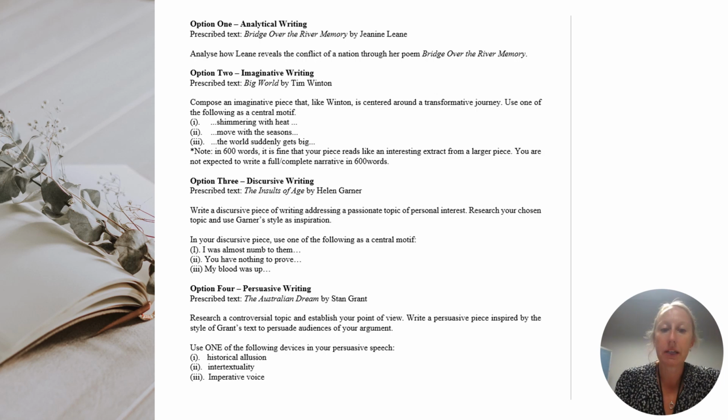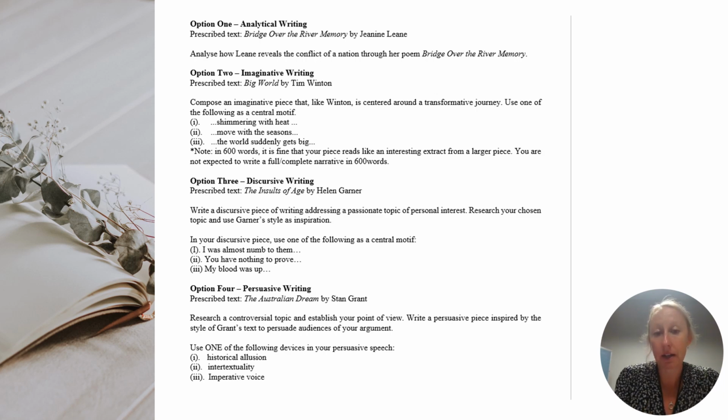Now, the 4th one is a piece of persuasive writing. Now, you have maybe done a little bit of that, maybe even Year 9 NAPLAN and things like that, but we want to see that elevated now to the Stage 6 level. So Stan Grant's The Australian Dream speech is a brilliant example of really motivating an audience. So we want you to pick your own topic, something that's controversial, something that you're passionate about. And the idea is that, inspired by how Stan Grant writes, we want you to write your own piece that convinces us as a reader of your point of view.